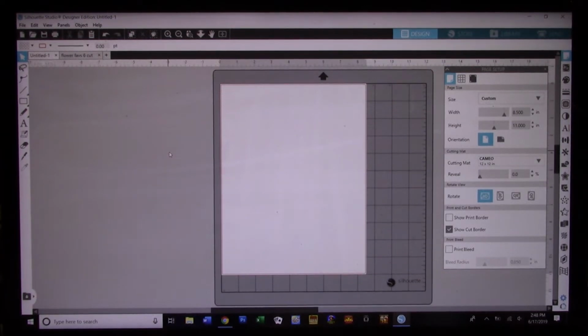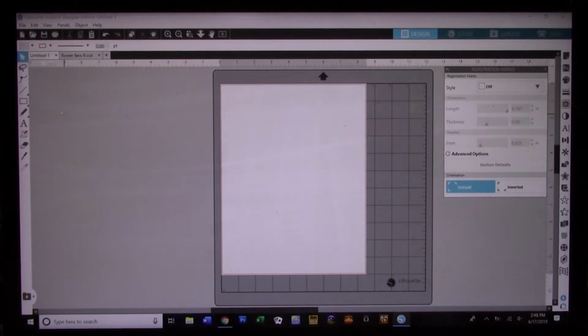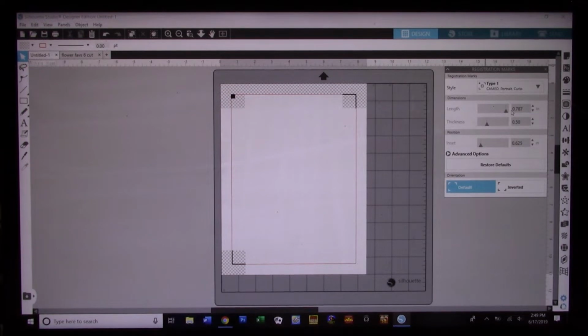Okay, so once you're in here, the key to being able to do print and cut with a Silhouette is the registration marks. So you'll go to View and click on Registration Marks. It's going to bring up the Registration Marks window, and it's probably going to say the style is off. On mine, it's type 1. As long as it says Cameo or Portrait or Curio, whichever machine you have, just make sure you're clicking on whichever type shows your machine.